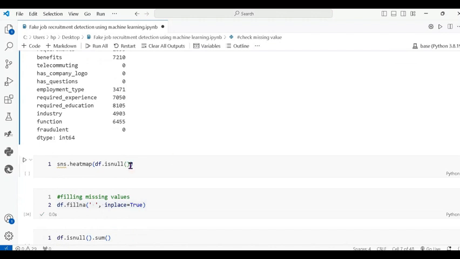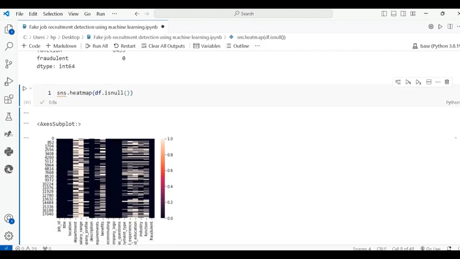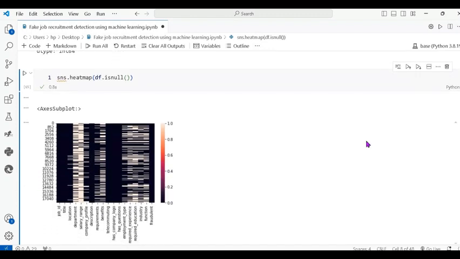Now let's see these null values by visualization. You can see that it shows the chart. For job id and title, there are no null values, so it shows totally blank.